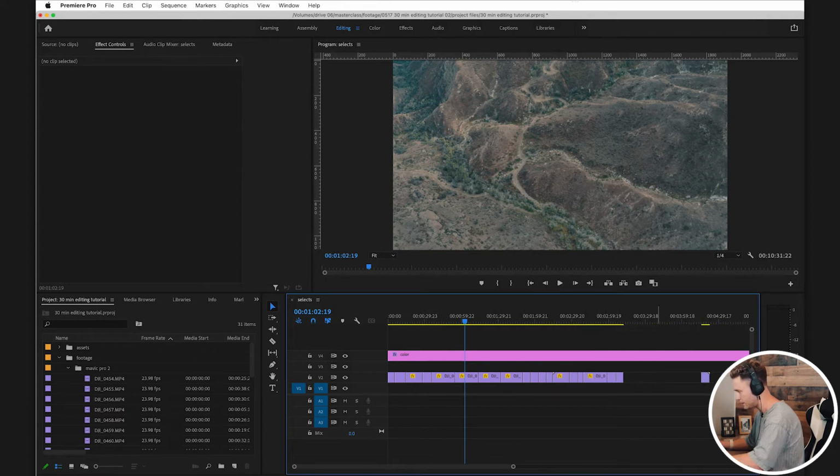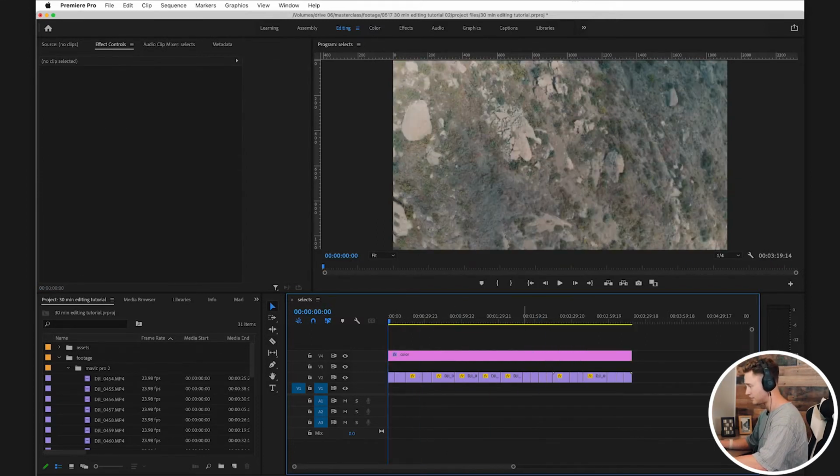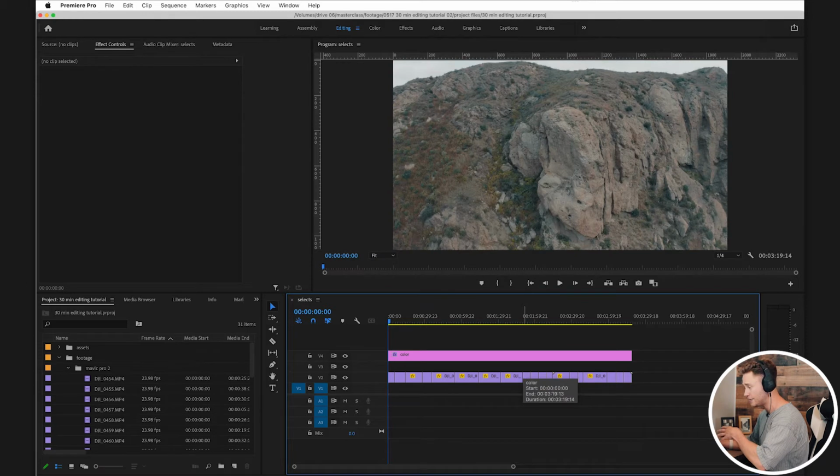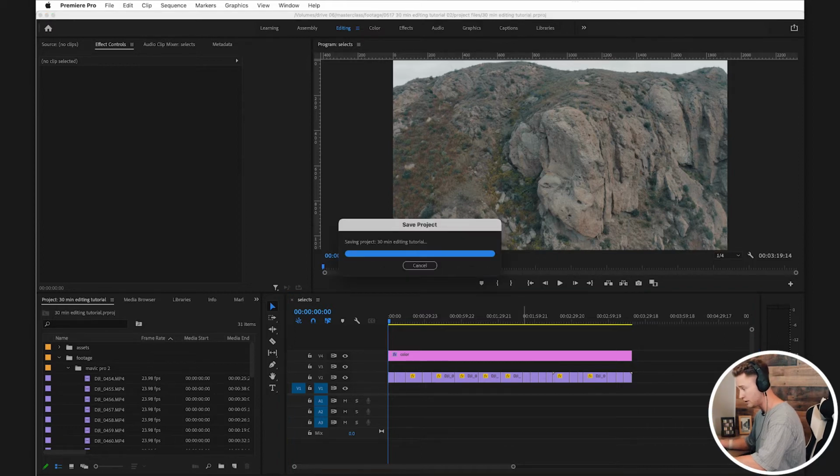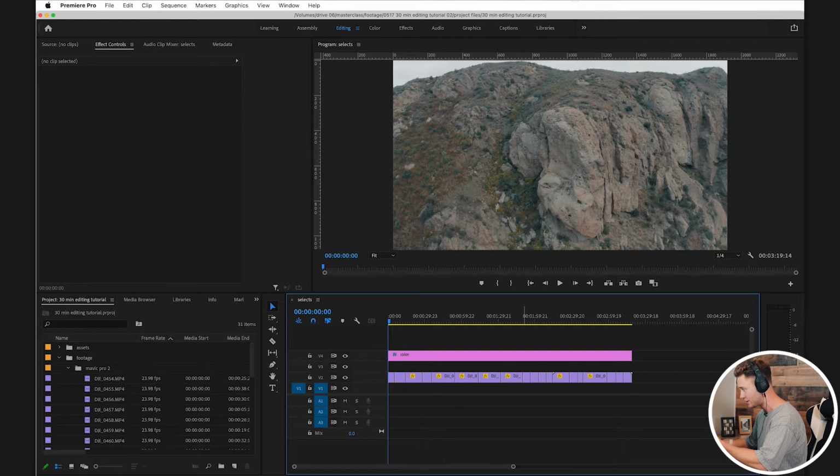And we're pulling up on the end of our selects. And just like that, we turned our 10 minutes of clips of every single shot that we got out in the field of our 20-minute session of shooting into 3 minutes and 19 seconds of selects. And now from here, all we're going to be doing is picking the best sections from these 3 minutes and 19 seconds and turning it into a 30-second final video. It really is that simple.